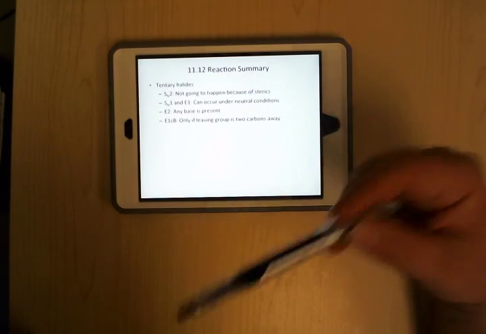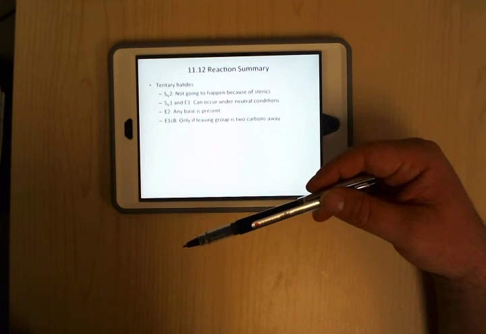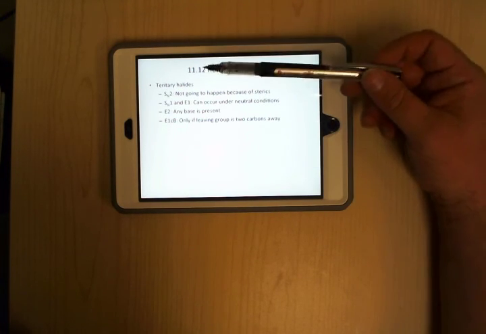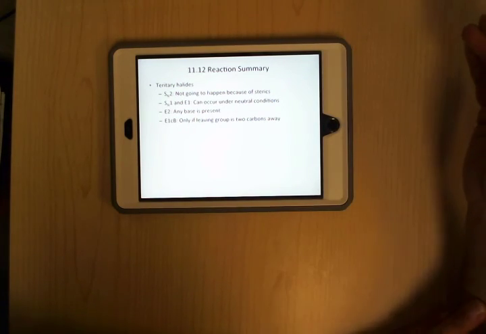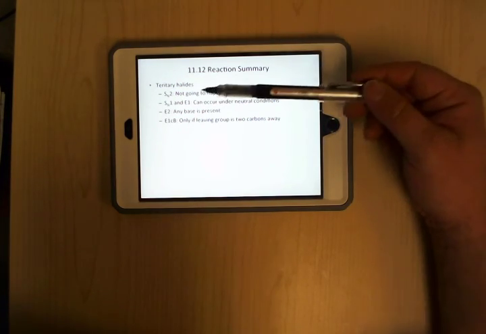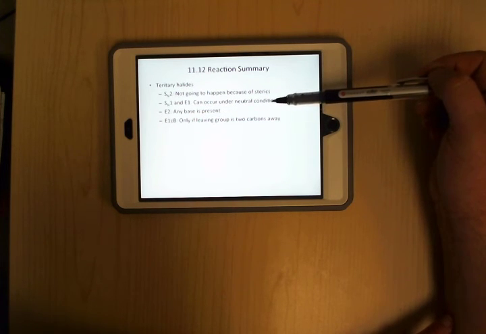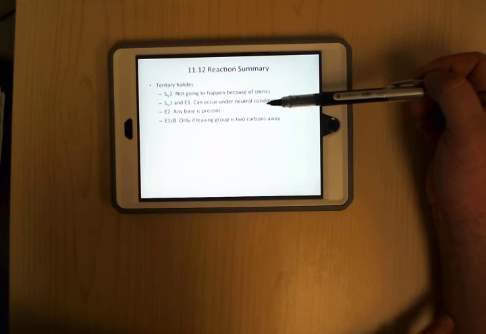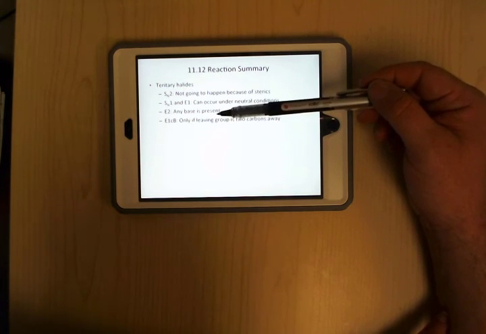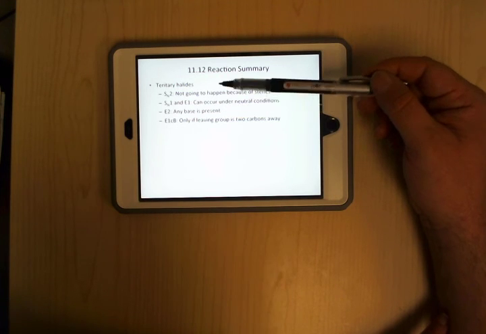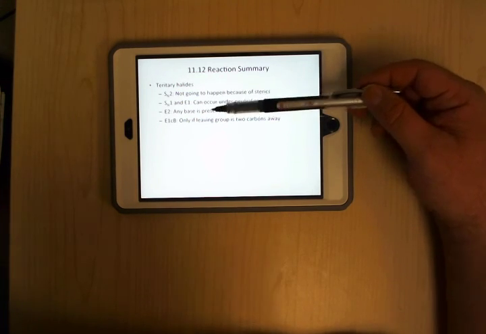Now, tertiary is just the opposite, for the SN1s, stuff like that, because the first step is that leaving group going away, and so you need to stabilize it. So those work pretty much for tertiary carbocations. SN2 and E2 reactions are not going to happen with tertiary halides, just because the sterics are too poor here, stuff like that.